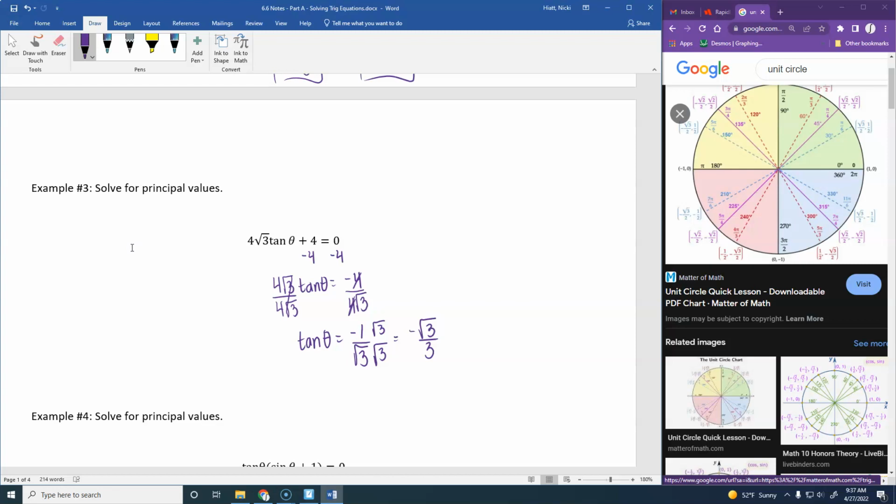All right, so let's think about this a little bit for our unit circle. Let's narrow it down. You probably do not know tangent right off the top of your head, but we can narrow it down to where we need to look. First of all, it only asks us to look for principal values. For tangent, where is that? First and fourth quadrant. So we're not going to look in second or third at all. And I see that tangent is negative. Where is tangent going to be negative?